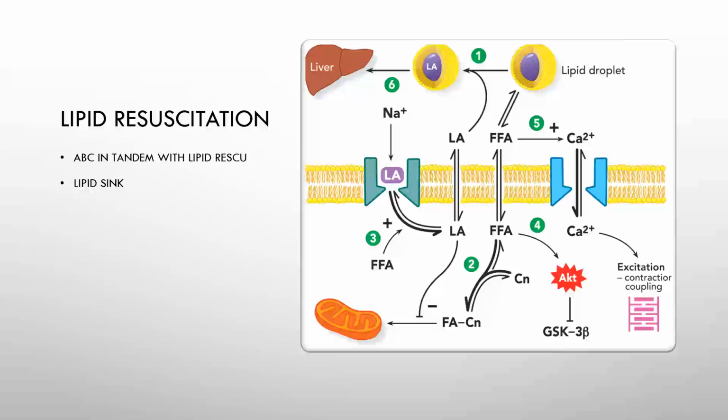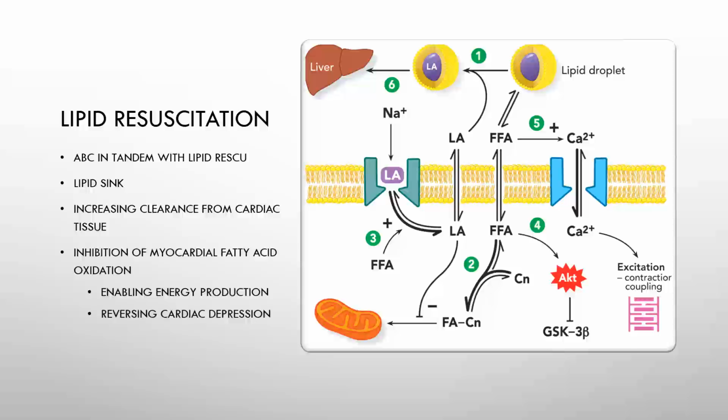It's the non-specific extraction of the local anesthetic from aqueous plasma or cardiac tissue, down the concentration gradient, into the lipid droplet. Now remember, at time 0, when you just did your injection, the concentration of local anesthetic in the lipid is 0. So the way lipid reverses local anesthetic toxicity may be by increasing its clearance from cardiac tissue down the concentration gradient. Another possible mechanism is that lipids counteract local anesthetic inhibition of myocardial fatty acid oxidation, so they reverse cardiac depression by restoring energy production.